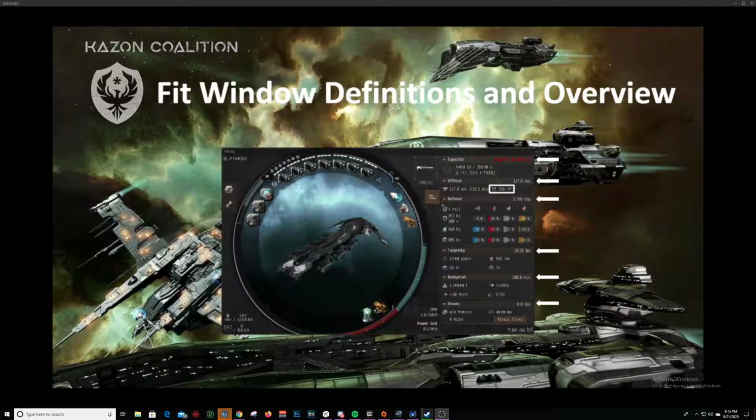So that's also something, depending on the fit that you decide you want to create, is going to give you different numbers. Directly below that in that column, you're going to see a shield. It actually is directly related to the shields that you have and the number. So again, think hit points if you want to think about it. It'll show you the actual hit point total of your shields as well as your shield recharge time. So that 972 is my hit point shields, and that 500S is the time.